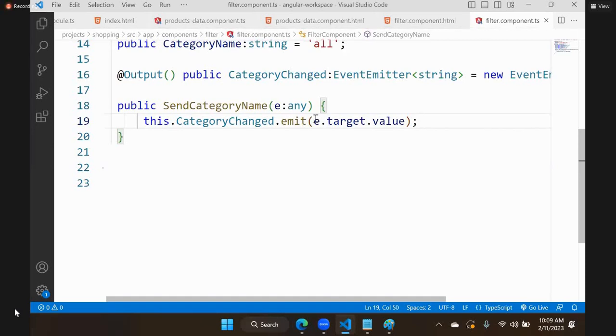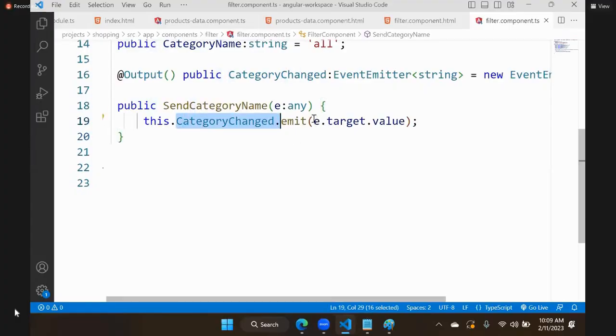Whatever value is coming from that radio, we are emitting that value. Through which event are we emitting? The category change event. This value must be collected in the parent. So let's see here. The category change must be collected.